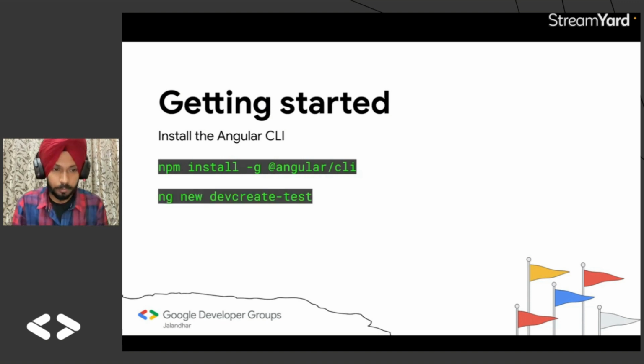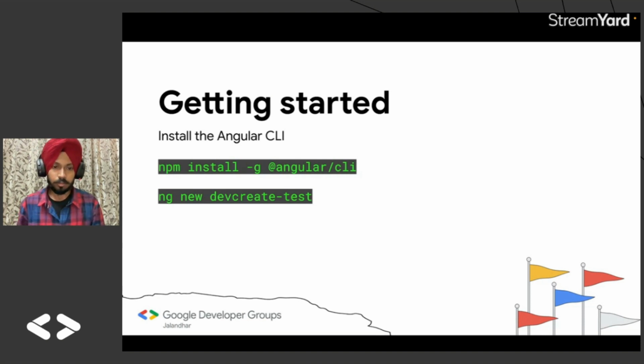For creating a new app, you can just refer to this command, that is ng new. I will be creating a new application with the name dev-create-test. You can use any name for your app, like my-app or anything you want.